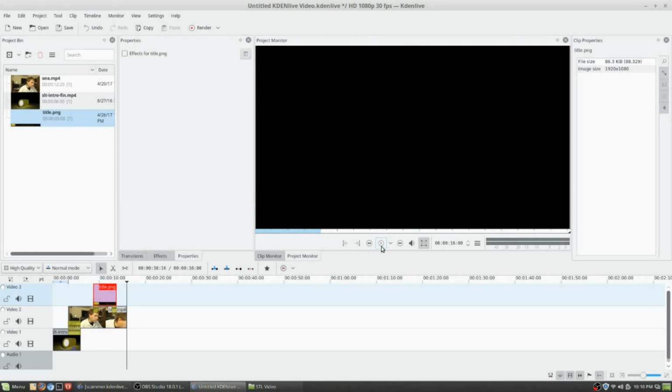Now what you can also do is double click on these images and set the exact start point. So if I want that exactly at the 8-second start point, there's the 8-second start point, and then the duration is how long I want it to be. So if I want to say start at 8 seconds and it's 10 seconds long, that's how you do that. Now you might have to readjust. In fact, I just totally messed that up. Might want to readjust your transparencies.